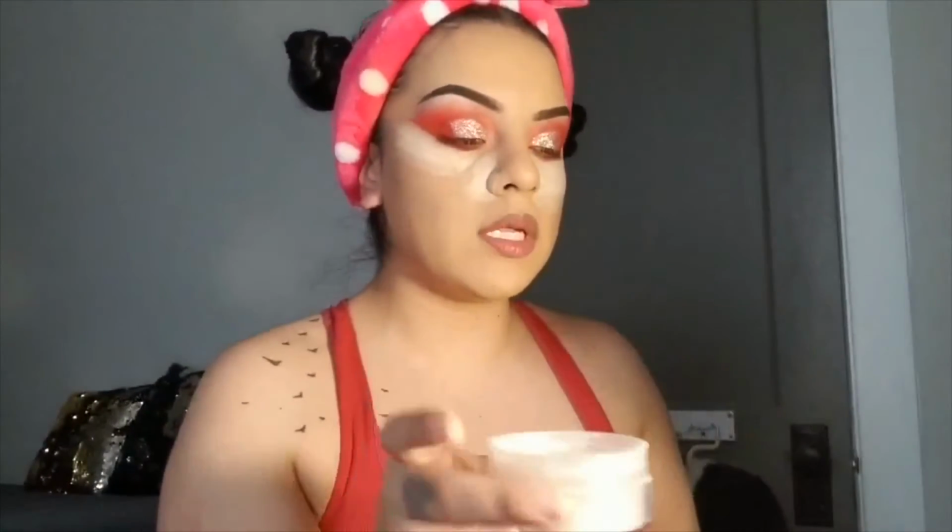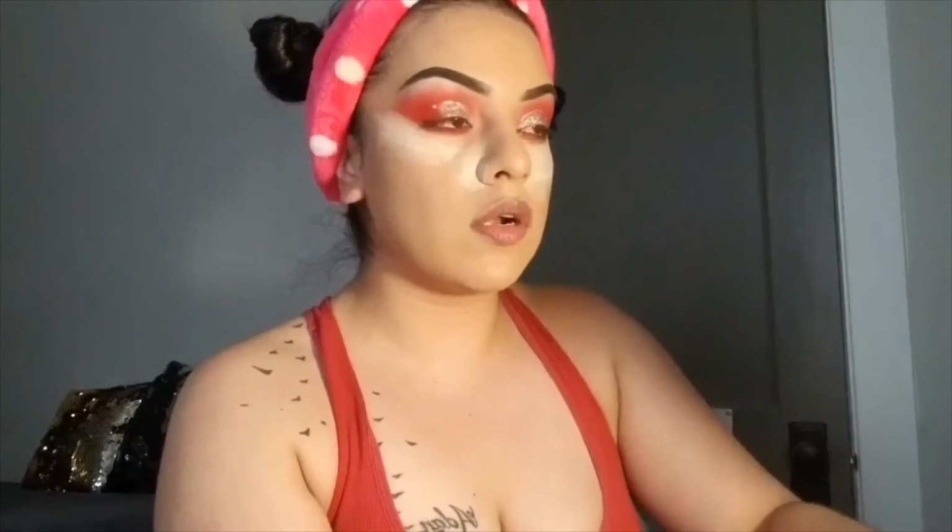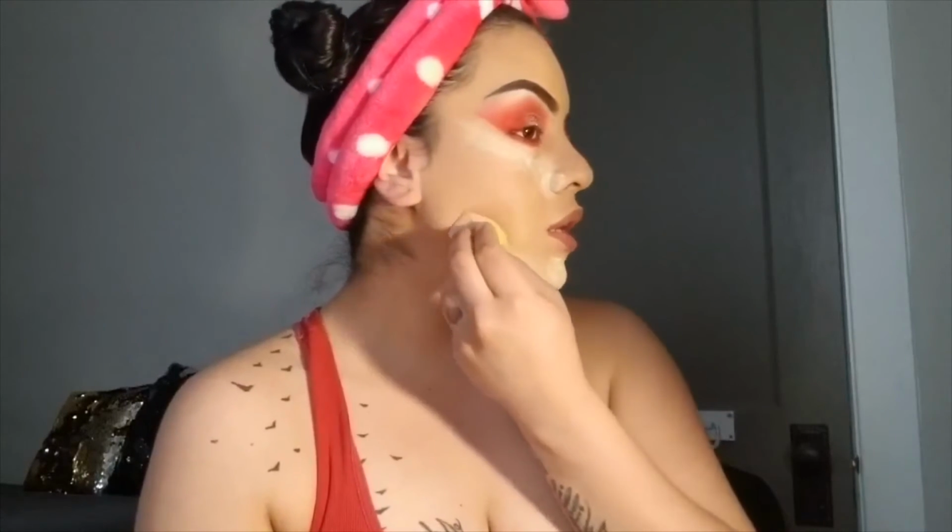Using the Free Shine loose powder from Maybelline to bake my face. I usually use Airspun, but I was like, what the heck, let's give this one another try, because I had been using it for a while, but then I stopped because I did not fully like it. But hey, I like to get products to try, and Maybelline is one of my favorite brands, so I'm gonna go ahead and bake my face today with Maybelline and see how it goes.